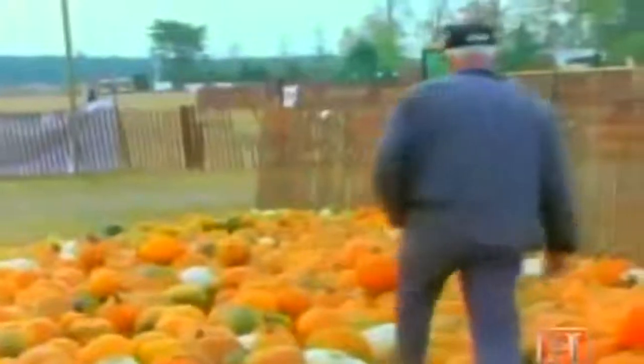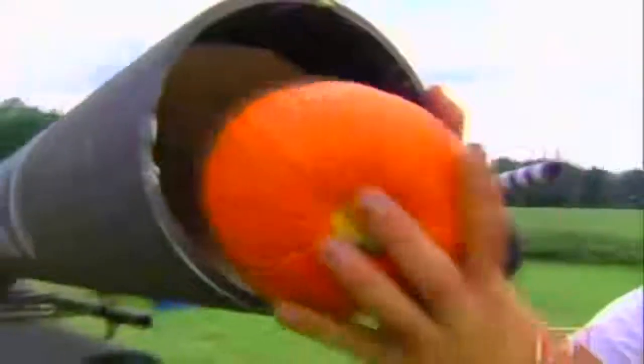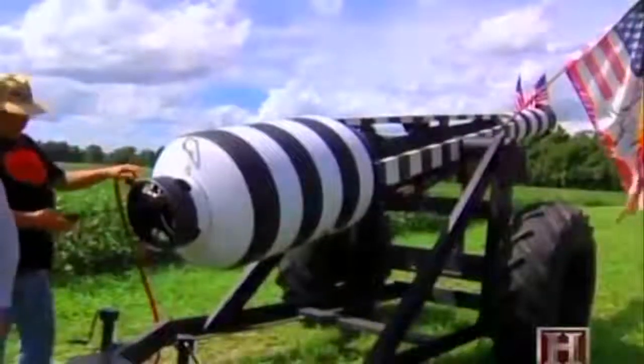Once you start throwing stuff, you just have to go and throw some more stuff with different machines and keep building stuff. There's just no going back. Pumpkin chunking began innocently enough in rural Delaware in 1986, evolving out of a barroom duel between Big Bill Thompson and a couple of his friends over the designs they fashioned on cocktail napkins.